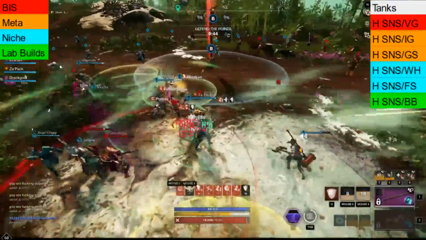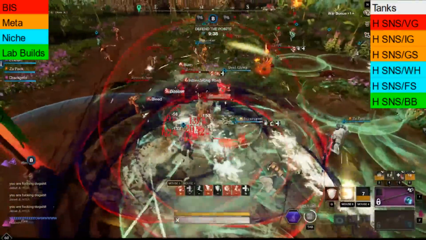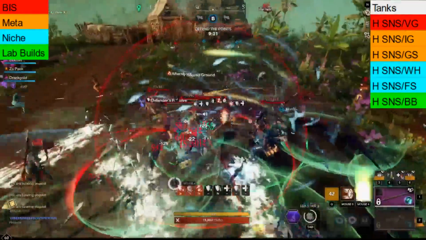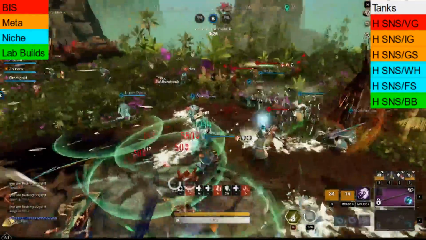SNS Warhammer feels like a bit of a meme build, a bit more niche. Some people have been trying Warhammer up top with a healer offhand to knock people off with Clear Out, and that's been kind of interesting, but not really something I would try as an SNS personally in a war. In OPR, it's very fun though, and it's very easy to 1vX with this in OPR.